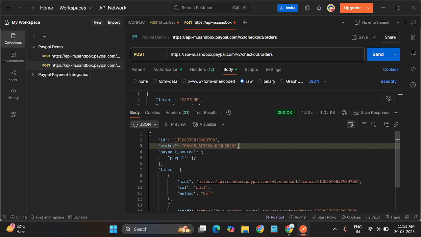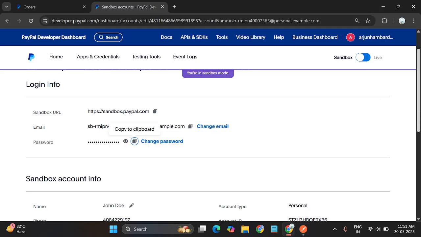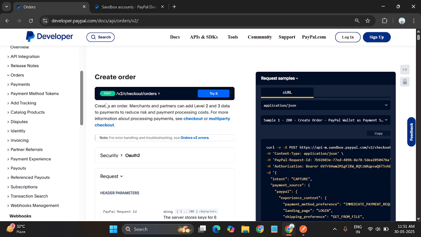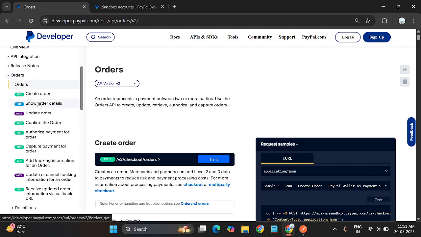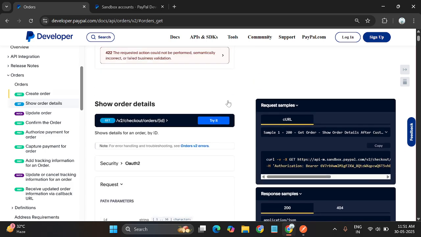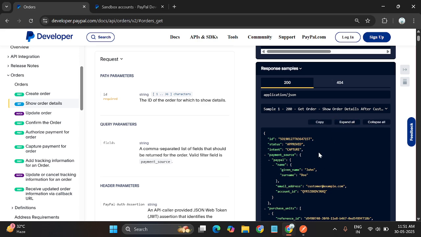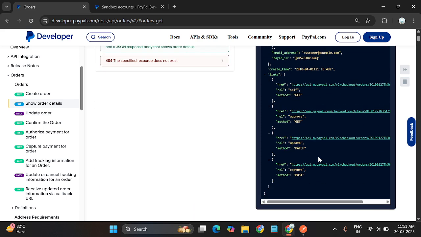For that, we need to import another API. In our order there is one other API, that is show order details, right? So this is show order details. This is the JSON body of show order.